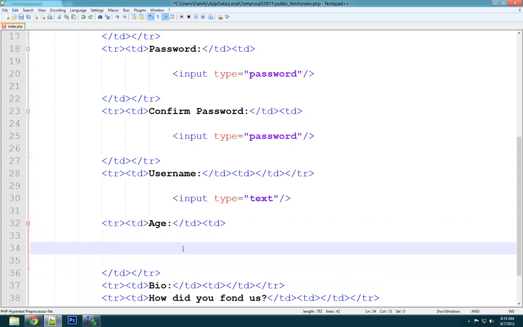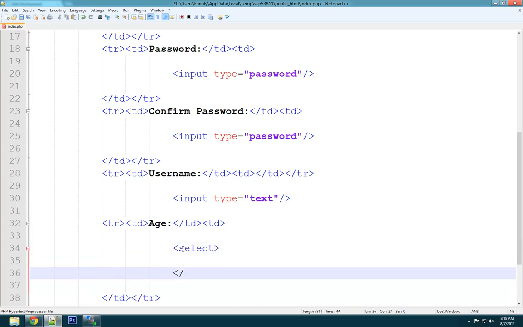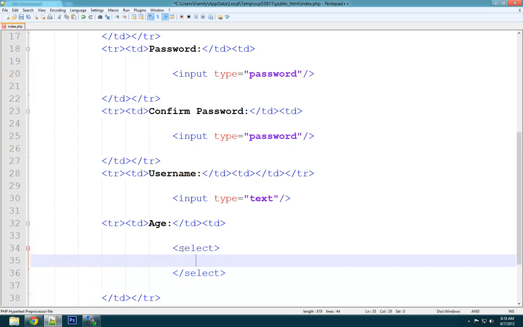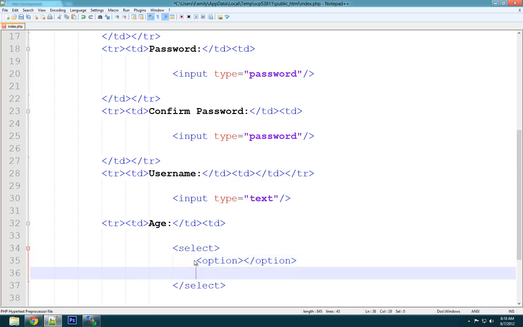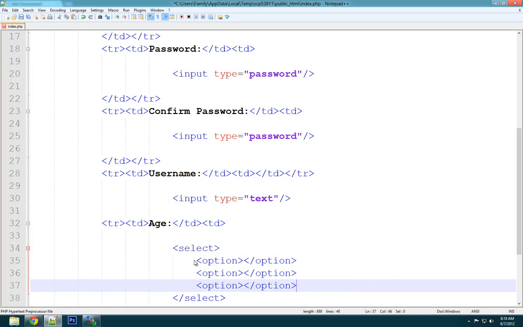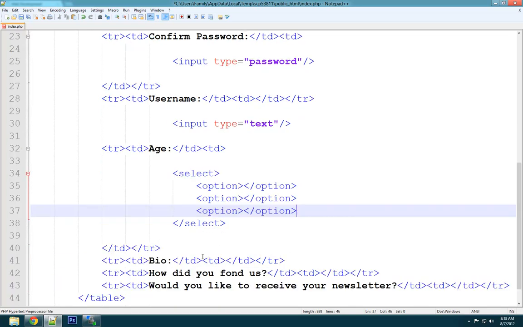And in order to do that, you need to do a bit more markup than you've done previously, and you need to make a select tag. And inside of this tag, you need to put an option tag. And you can have as many of these as you want. We're just going to assume that their age is going to be, say, we'll give them an age range.